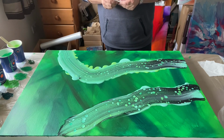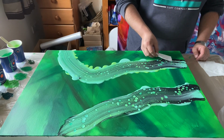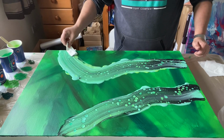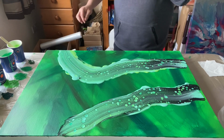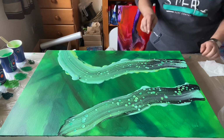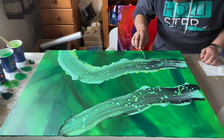I think, yeah, I'm happy with this. I'm just going to go along the edge, and then I think I'm going to use a palette knife to tidy the edges up. I'm really enjoying this. I'm so pleased I did a freestyle background and a technique on top. I love experimenting, so I hope you're enjoying watching this too.